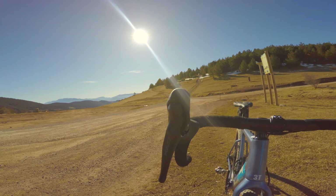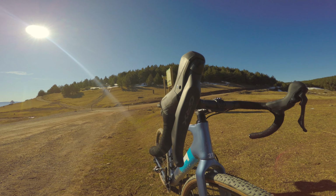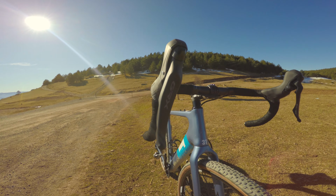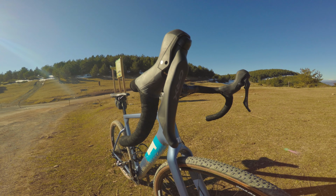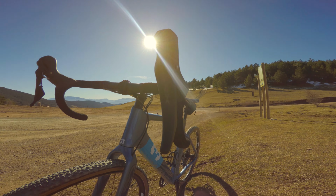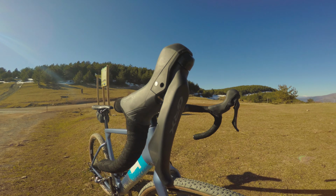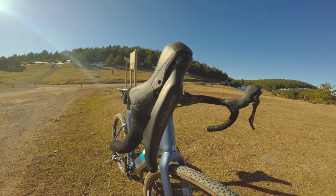So anyway, let's come back to the group set. Those levers are lovely. One of the reasons I haven't had Shimano for a few years, the last I had was an Ultegra Di2, the previous generation to the one that's out now, and it was great. You can see these levers have got a little bit of wear, but they just do feel very nice. They look like carbon or some kind of reinforced composite plastic, but they feel really nice.